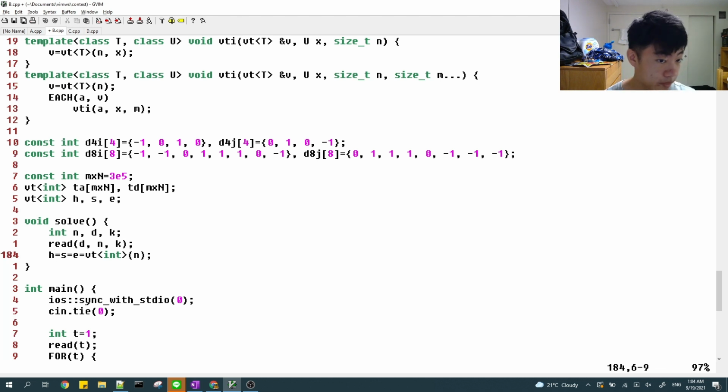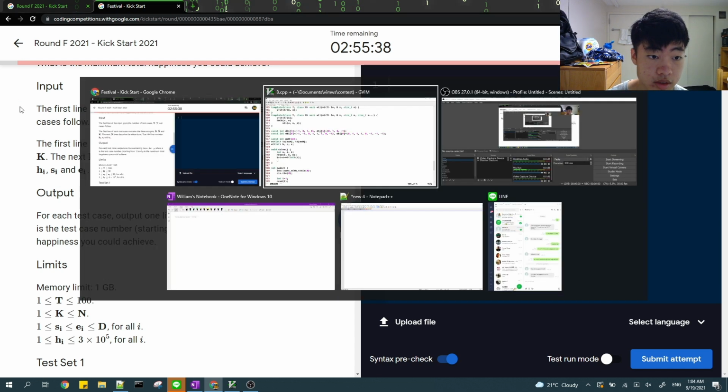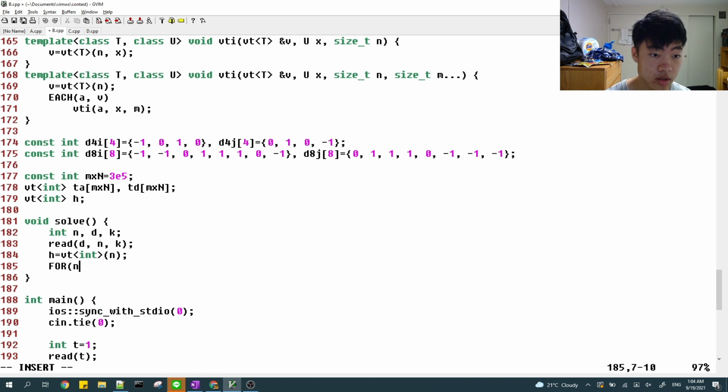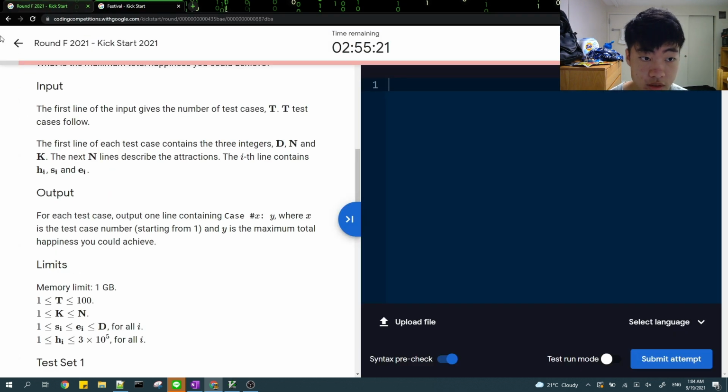Okay, we input all of these in. Actually, I don't need S or E. Wait, I do. Do I? No, this doesn't even need to be stored. Okay. Loop through all the attractions.